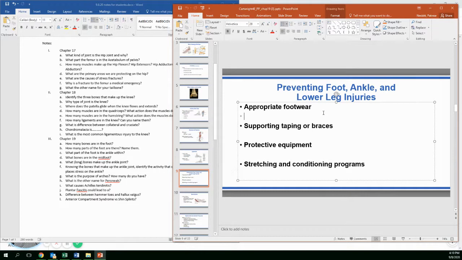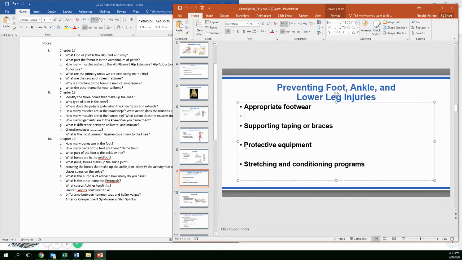Most of us are not wearing proper footwear. I can attest to that. A little side note, and we'll talk about different toe issues. I do have a toe issue that I'll mention later, but this caused me to wear appropriate footwear. Because of that toe issue, I had to widen my toe box because during running or certain activities, it was just excruciating. But we'll talk about that toe issue later.